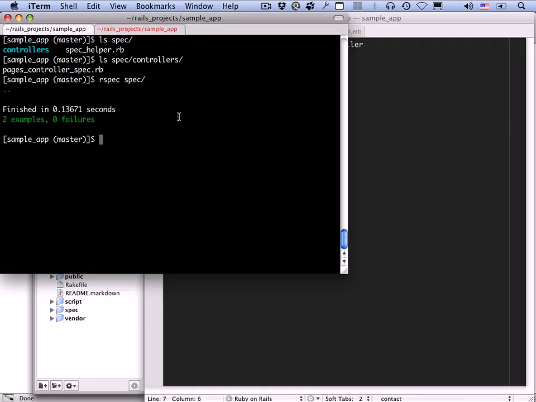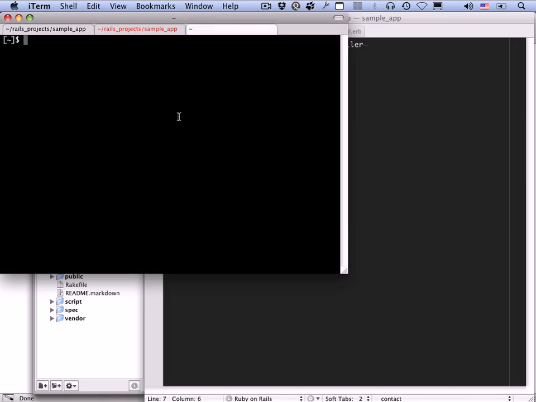So you don't necessarily have to look at that, but for this tutorial, we're going to use the techniques that I've become accustomed to, and in particular, Spork will help speed things up considerably, so it'll be a better viewing experience for you too. So I'm going to open up a new tab, and at this point, I'm going to run Spork in this new tab.